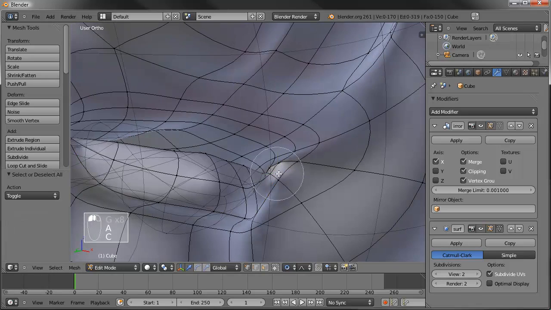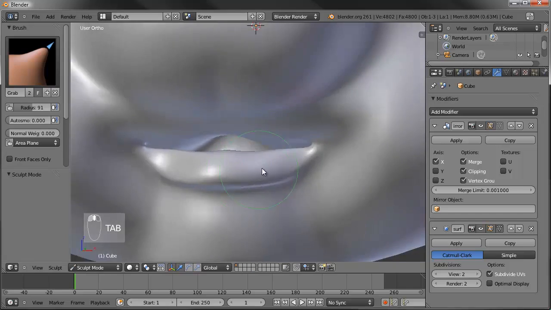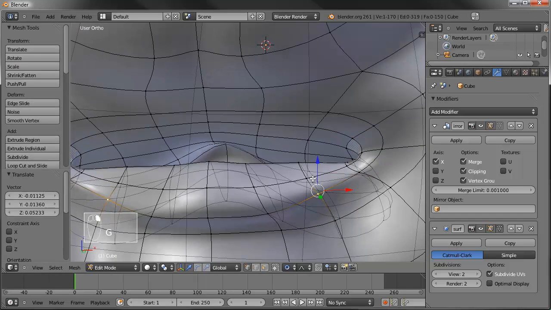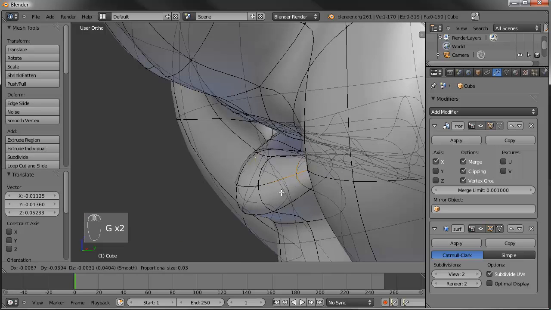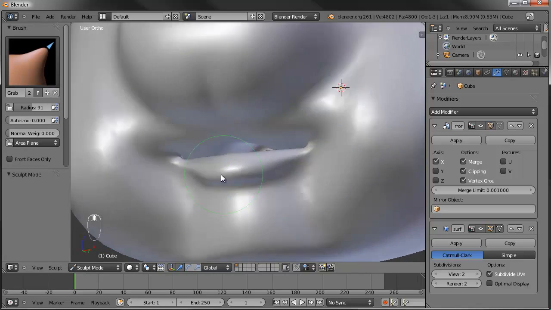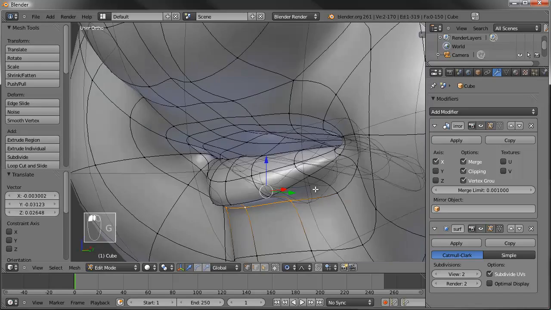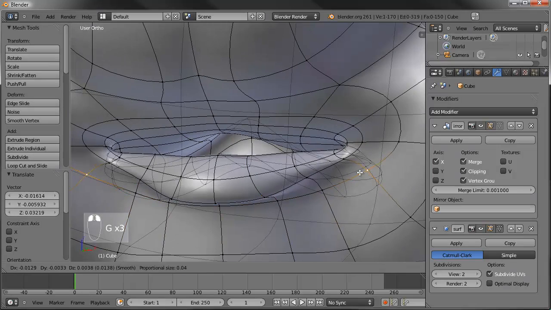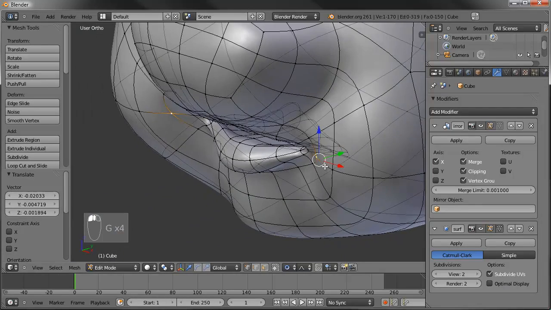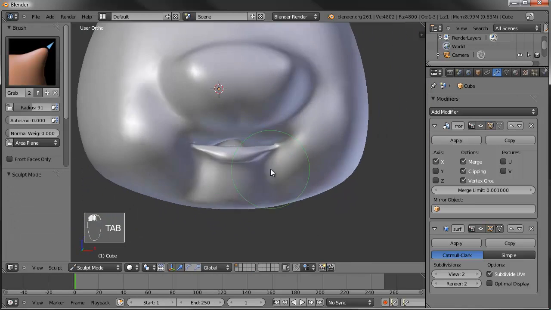Okay, now let's grab all these vertices right here on the corner of the mouth and W smooth, just like we did on the top part. Just kind of get that smoothed out a little bit. Yeah, it's looking a little better. Let's bring this part here up, and let's bring this out so we round off a little bit better. And that's looking okay. Let's sharpen it up by bringing these guys up a little bit. And this one as well. Get these guys in some. Puff these cheeks. Okay, so that's looking alright.